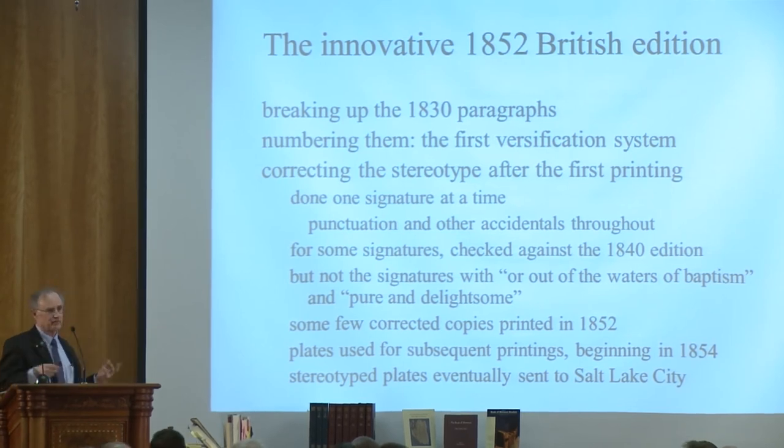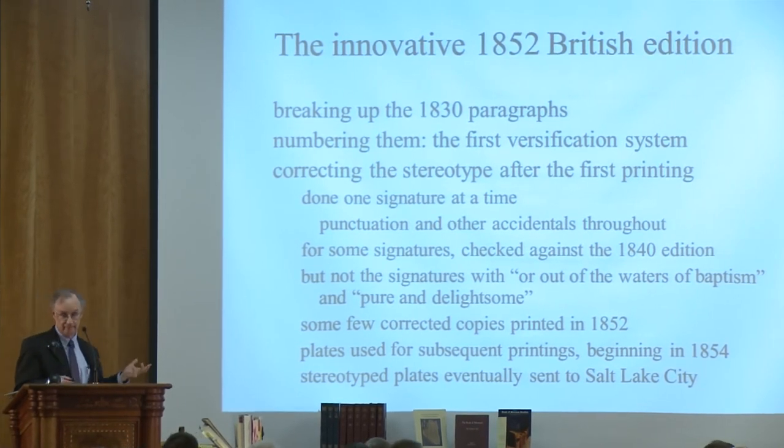Okay, the 1852 edition was set from the 1849. So that's its copy text. They're going to use Orson Pratt's. But they do a number of really interesting things. The paragraphs were originally set in the 1830 by John Gilbert. And at first, where it was narrative, every time he'd get to "and it came to pass," if it seemed like he hadn't heard it for a while, he'd make a new paragraph. So many of the paragraphs start out with "and it came to pass." But then it moved away from narrative, and you didn't get many of these, and he set several pages, just one big paragraph. And then he finally realized, oh, I've got to think of something else besides "and it came to pass." And he did.